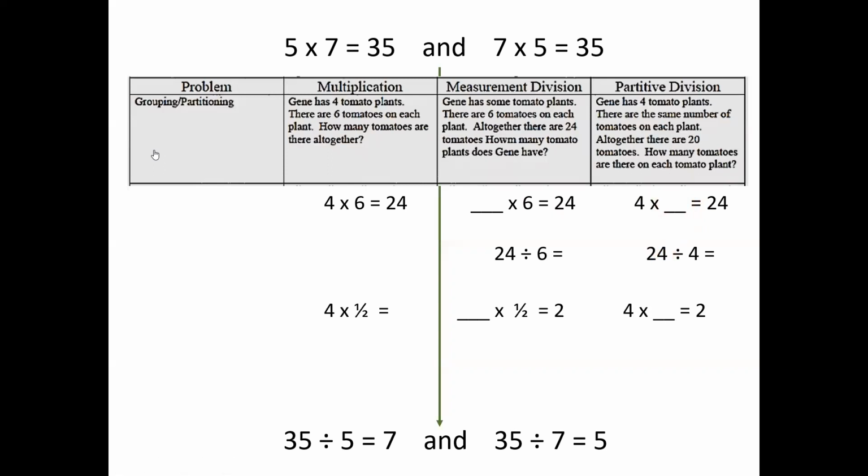And what's important to understand too is when you're building this foundation, not too long after they learn about this, they'll be doing problems such as 4 times 1/2. A lot of kids don't understand that the rules of multiplication still apply. Oh, that's 4 groups of 1/2. So if I have 4 groups of 1/2, what does that equal? That equals 2. That explains, oh, I'm multiplying and ending up with less than what I started with, because you're going a half, a half, a half, a half. And this one's saying, okay, I don't know how many groups, but if I multiply it by a half it equals 2. And again, 4 times something would equal 2.